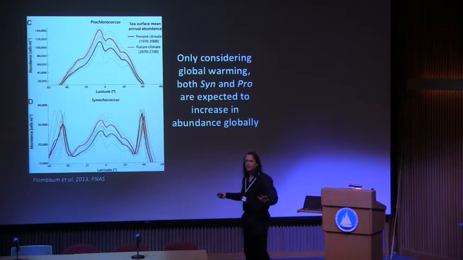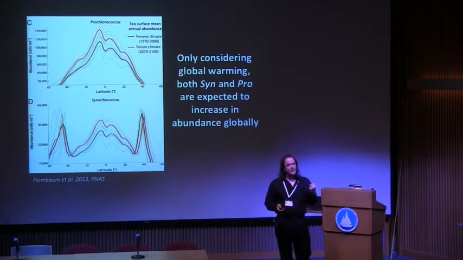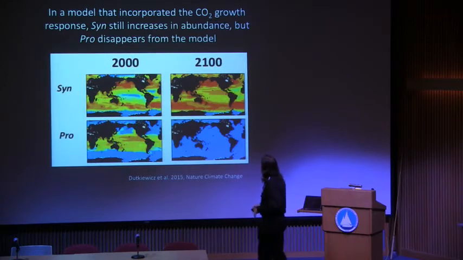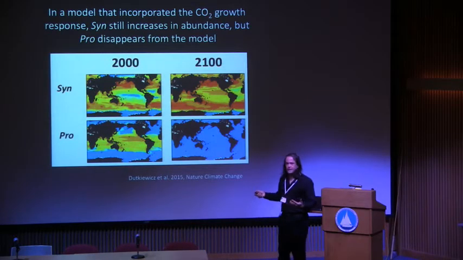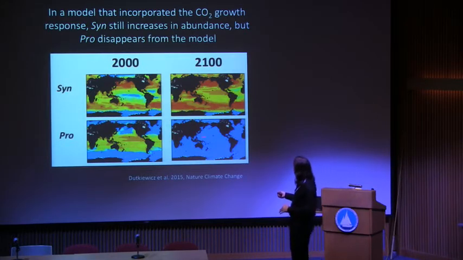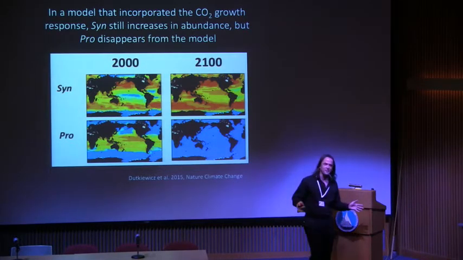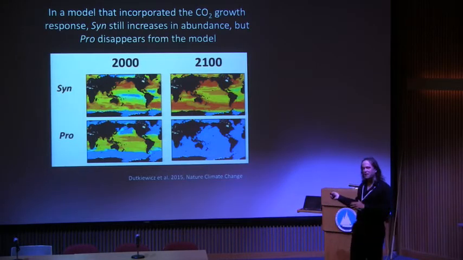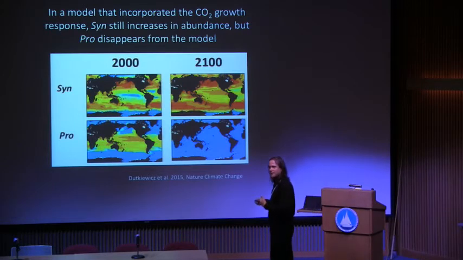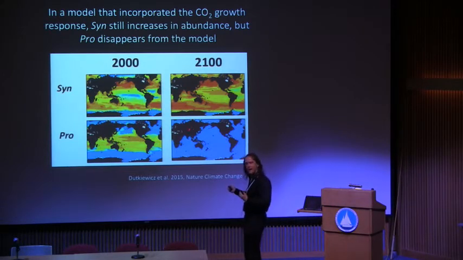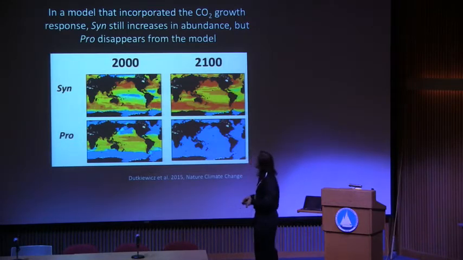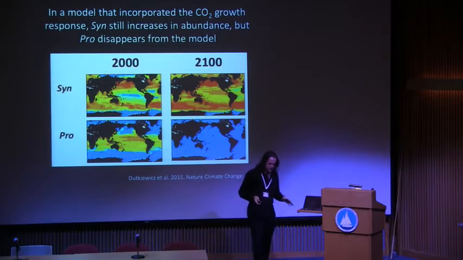But when we took all that data that I just showed you and added ocean acidification in to a model on top of just warming, what we found is that Synechococcus, as predicted, increases its abundance in the future ocean. But under this simulation, Prochlorococcus totally dropped out of the model and went extinct, right? So that's kind of a striking thing. We don't actually think that's what's going to happen, but just based on our understanding of their response relative to other things, they were no longer capable of competing throughout their worldwide niche with Synechococcus. Okay, so that's a pretty extreme result.